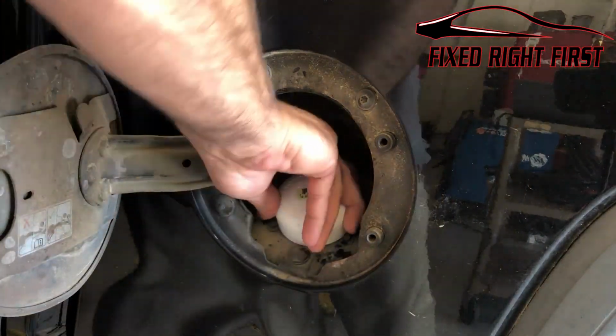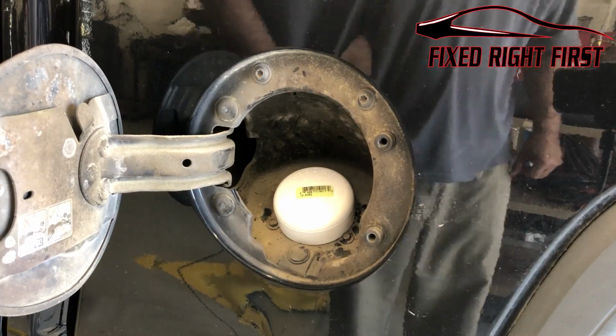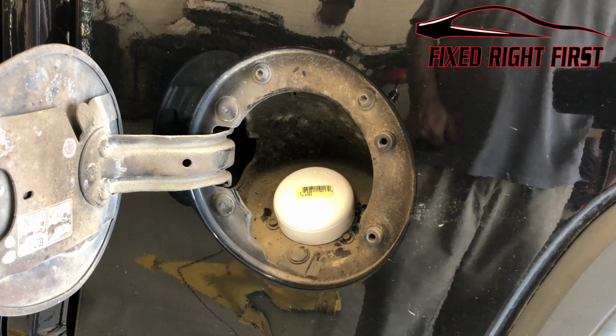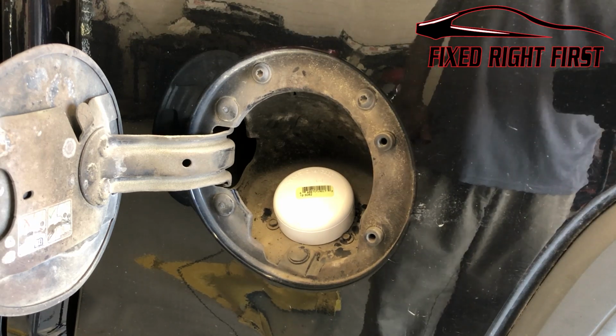So you put this little cap on, like I said, it goes on 2 inches. It's pretty tight and it'll keep you from having to replace that part if you don't want to spend the money right now. Just a quick little tip I thought I'd show.